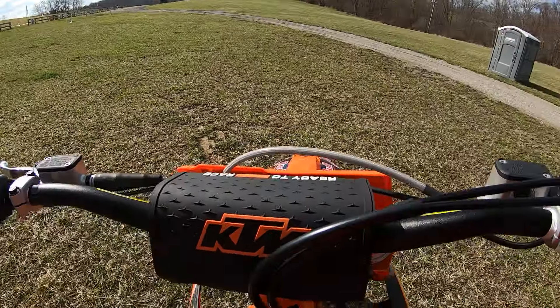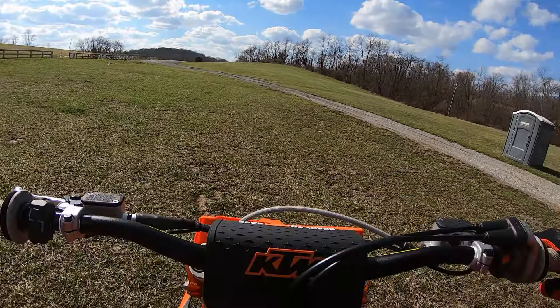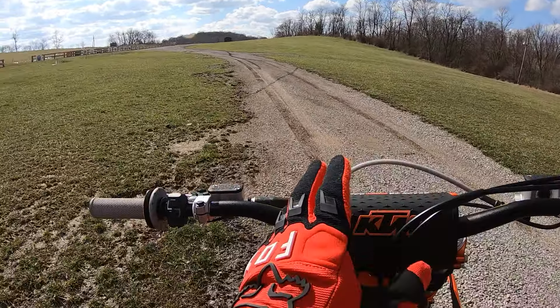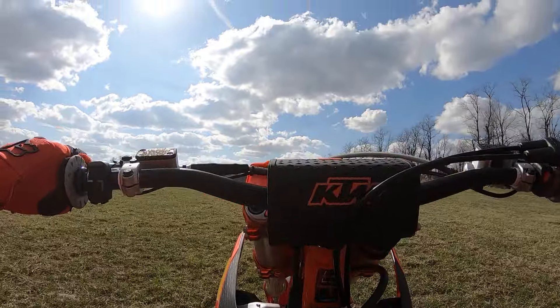The big change too is the COU unit — the Control Unit Off Road. I've been playing with it a little bit, and I'll do some more videos on the control unit specifically. For today I just put in map one, the most aggressive, which means sand/dry with the throttle response turned all the way up and engine braking turned down.